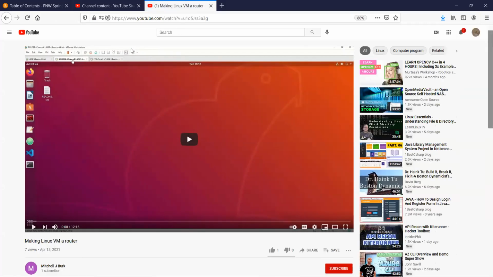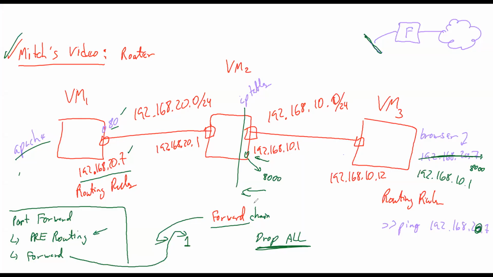That has a 12-minute video that shows you how to configure 3 VMs to have this configuration. The video makes it a router, and you just have to use iptables to make it into a firewall. After that, you should have a firewall.